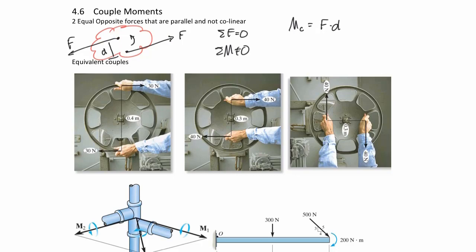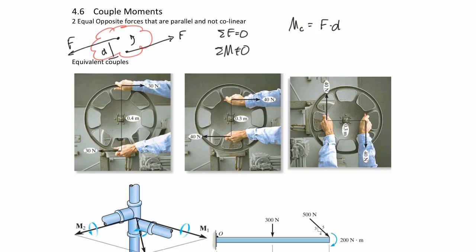In most cases, we have to find a point of rotation to clearly understand a moment, but with a couple, if you consider this the point of rotation, this force goes through that point, and the moment then would be this force times the distance. If you considered someplace in the middle as the point of rotation, you'd have that force times d over 2, plus this force times d over 2, and you'd get the same magnitude of the moment. So in both cases, the moment is going to be the force times the distance between those two forces.